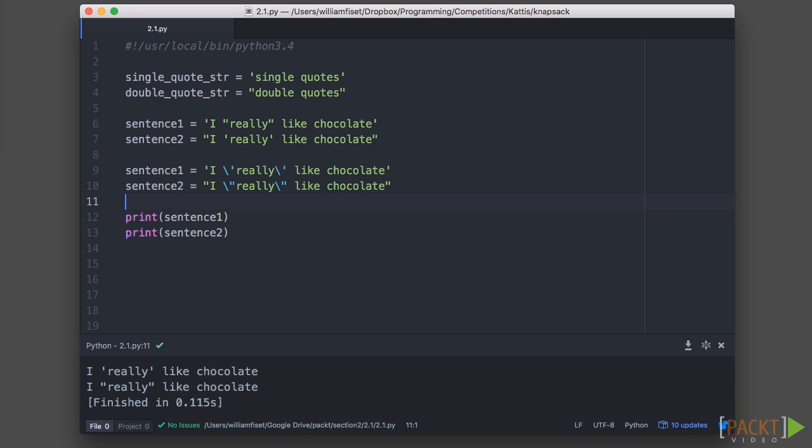The other kind of string that we have in Python are called triple quote strings. And they serve two purposes. One of them is to write multi-line strings.